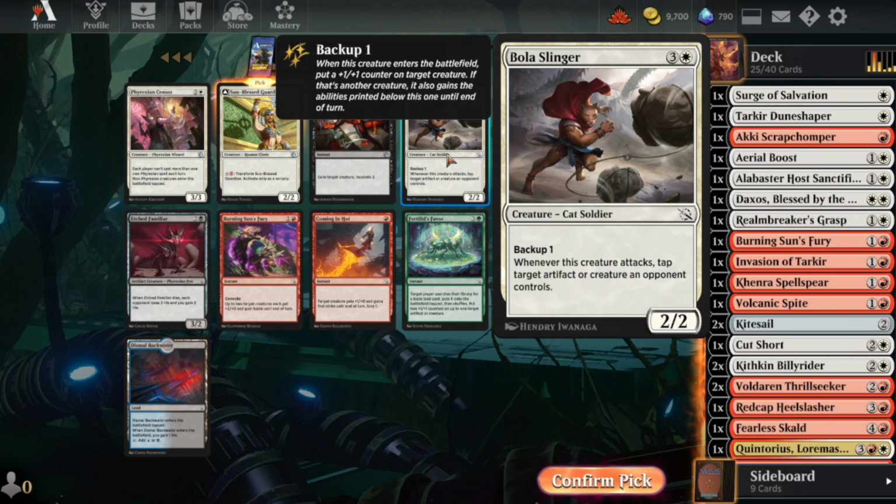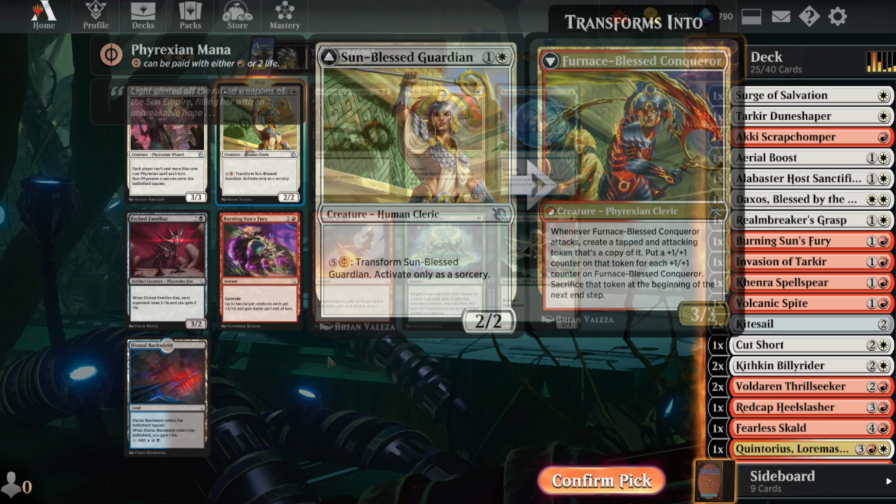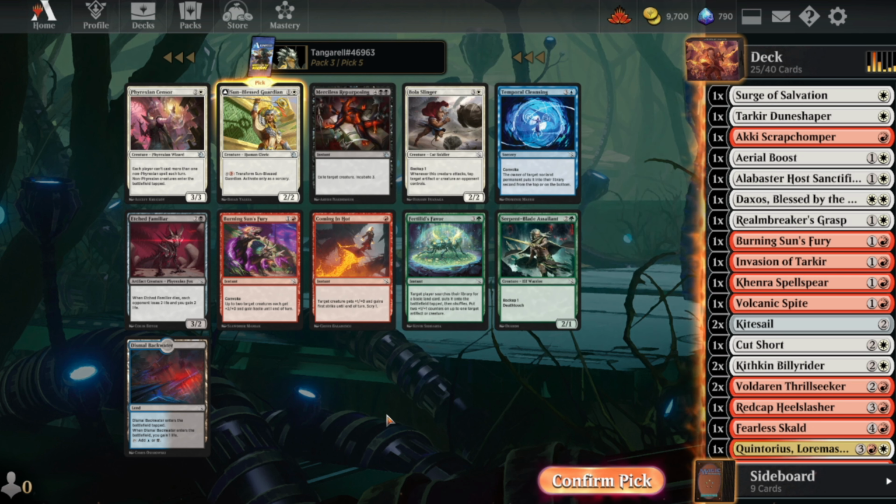Bolas Slinger would be another pick here. ETB, or whenever it attacks, you tap something down, so you can get rid of their best blocker. But I think we're going to go with the Guardian here. I don't know. We'll see what happens.